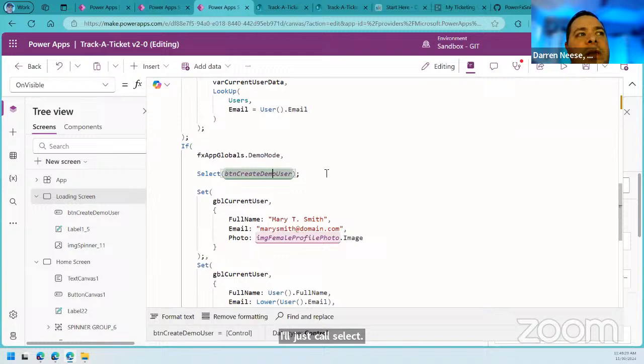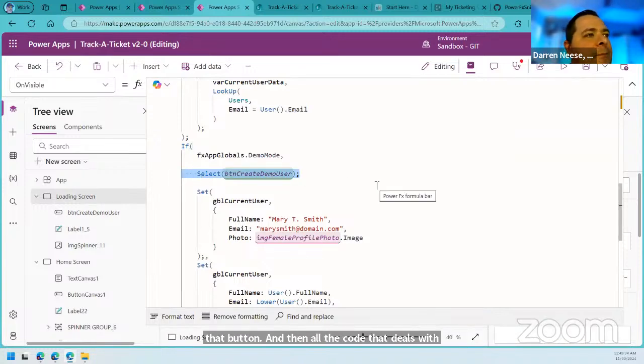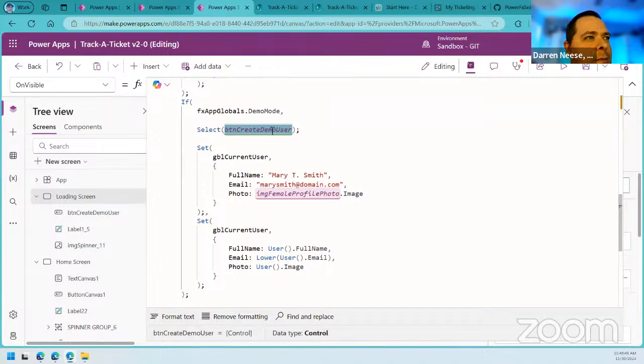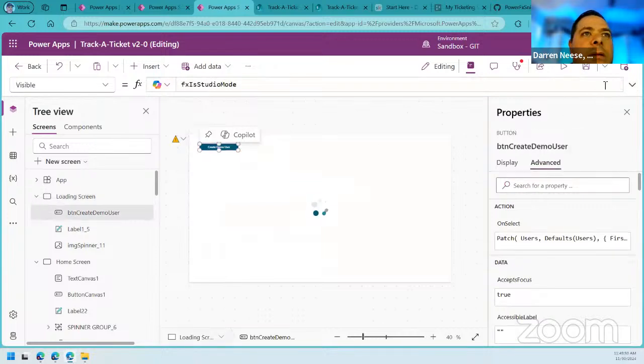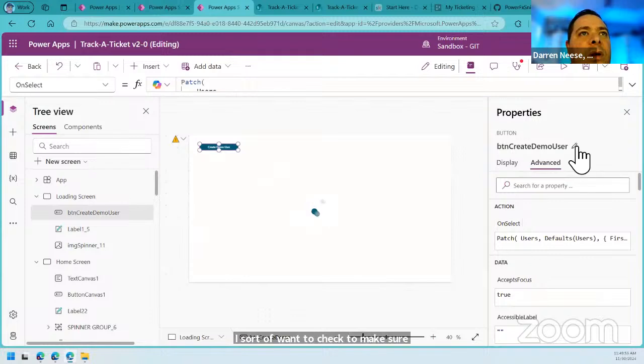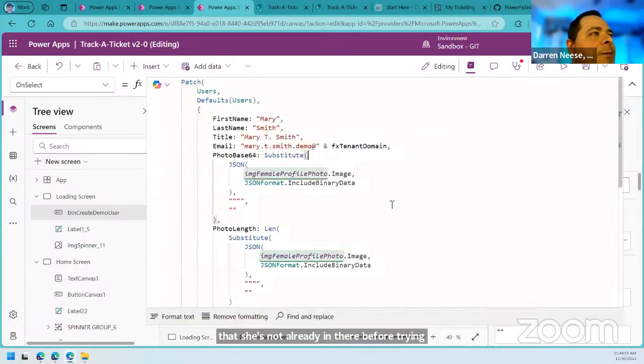And then all the code that deals with creating that record, any demo stuff will be in there. I sort of want to check to make sure that she's not already in there before trying to patch again.